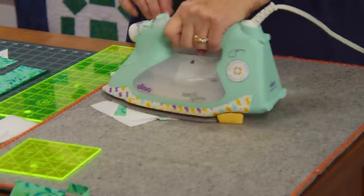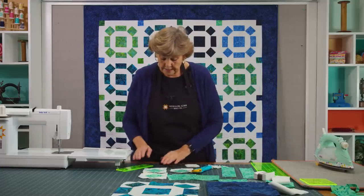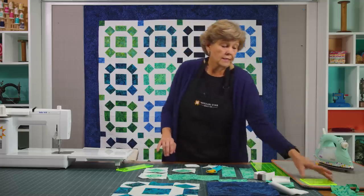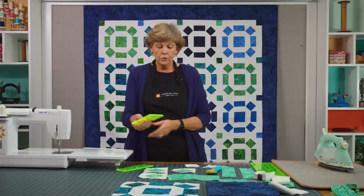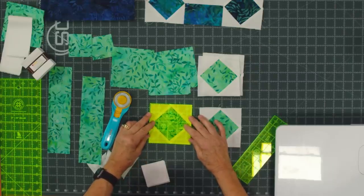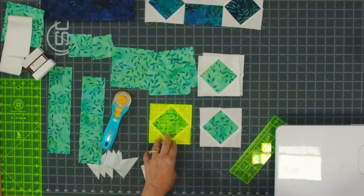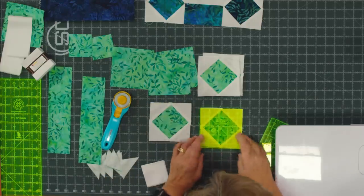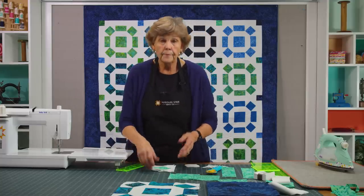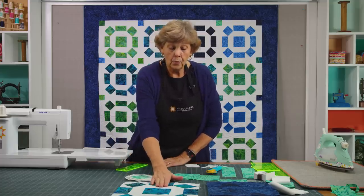The other reason is I saw Natalie do this, and all of a sudden I was like, oh, snowballing, I can make the block. Now, one of the things that I want to point out is that I am rarely perfect in my sewing, so I tend to square things up. So if you have a 4.5-inch ruler, these blocks should measure 4.5. So you can lay this down on here and make sure it measures at least 4.5. Mine is a little bit short over here, so I'm just gonna take mental note of that and fit it into the seam. And this one over here, yeah, these look pretty good. These two I had to actually square up a little bit because my corner lines weren't exactly straight. So you're gonna need four of these, and we're gonna set these aside while we work on these bar blocks here.